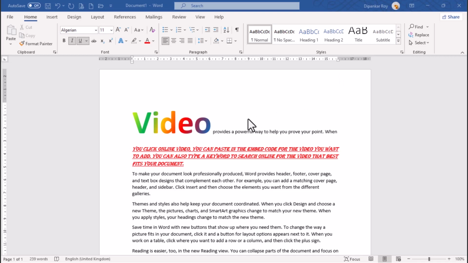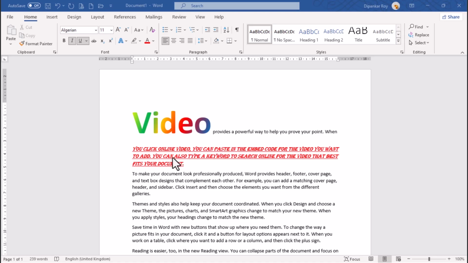Next, we will learn about Clear All Formatting option. This is used to clear all types of format of the text. Clear formatting option is used when you copy some text from internet or other sources or made by yourself. This option can change all kinds of formatting to normal.